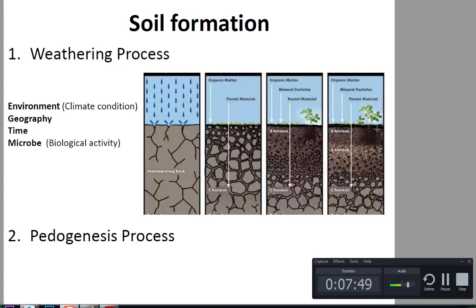So this one is the process known as the weathering process, where huge rocks convert into the fine particles of soils. The next procedure, the process of soil formation, is known as pedogenesis. The pedogenesis process, which indicates the increment of nutrients in the soil, is known as the pedogenesis process. You can understand it like that.